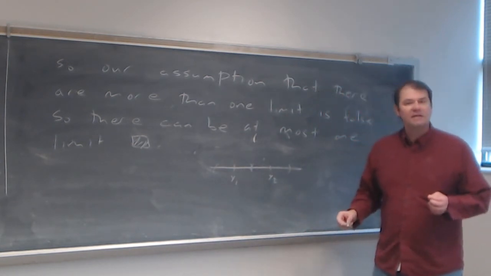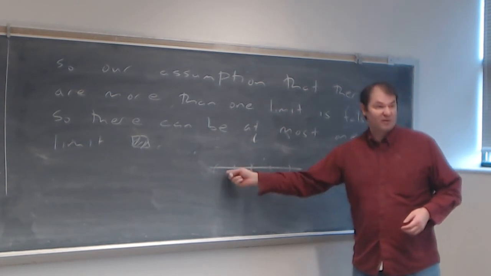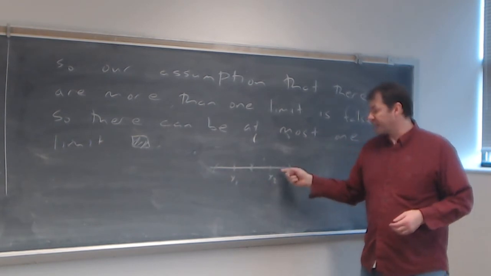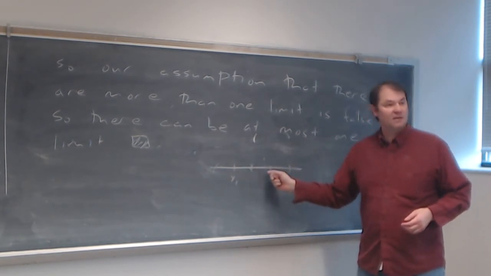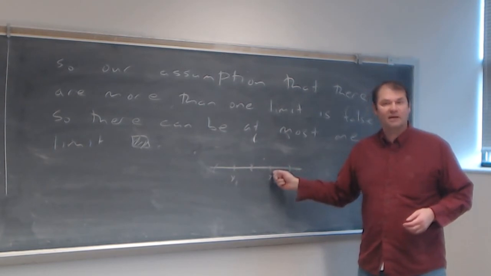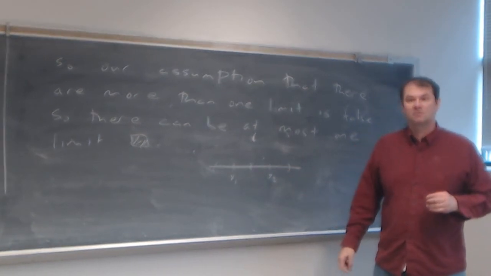And what's being said, by our definition of convergence, is that after some point, we call it k sub 1, all the terms of the sequence after k sub 1 had to be in here. And after some point, k sub 2, all the terms of the sequence had to be in here. But they couldn't be in both here and here after some point. That's the idea. That's why we can have at most one limit.